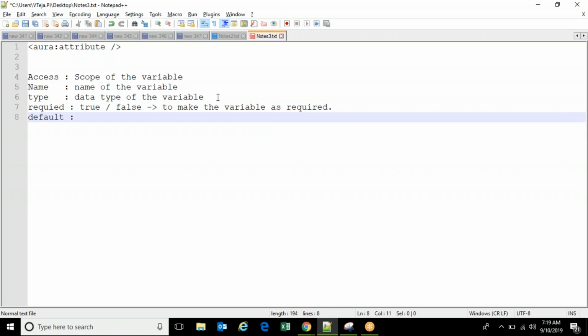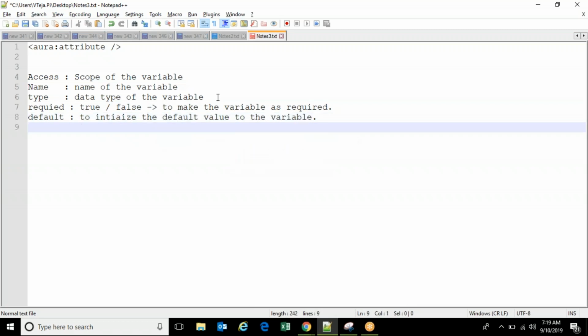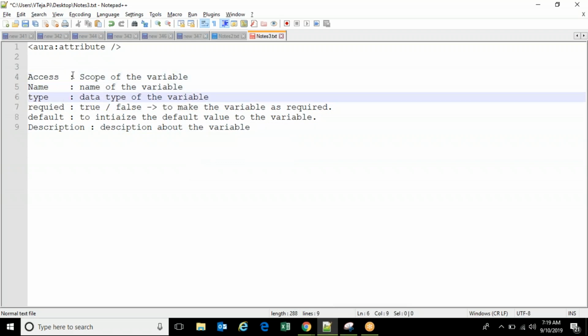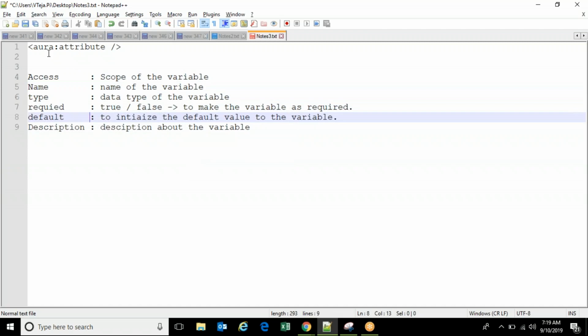Default can be used to initialize the default value of the variable, and you can provide a specific description about the variable. So these are the different attributes, the different parameters you can pass to the aura attribute.